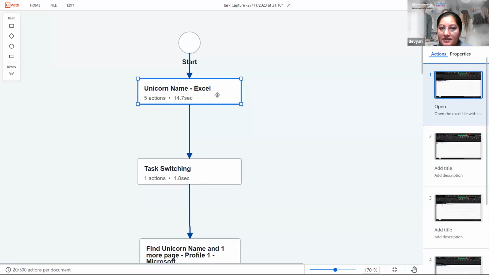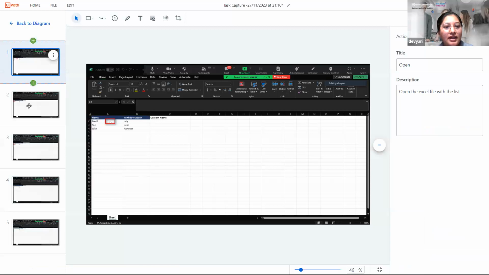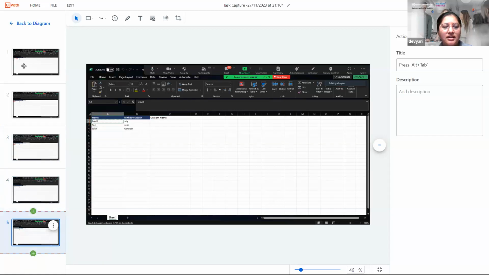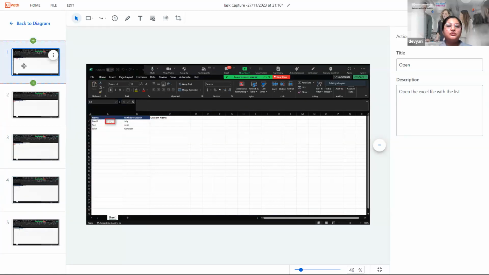So let's go and check what we have right now. First is Unicorn name. So we have here Unicorn name Excel, and all the actions, even a small click that we did, has been captured, right? So the second best practice we need to take care of is to customize the process flow that we have captured. Here we see it captured everything.